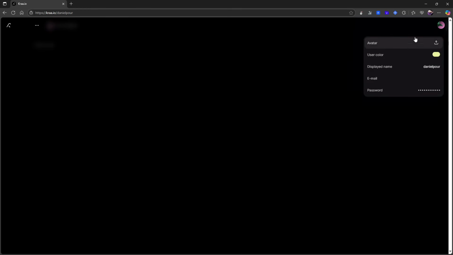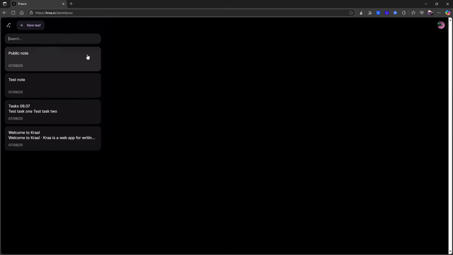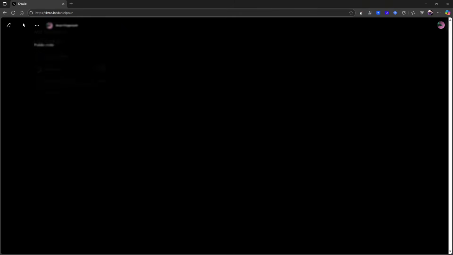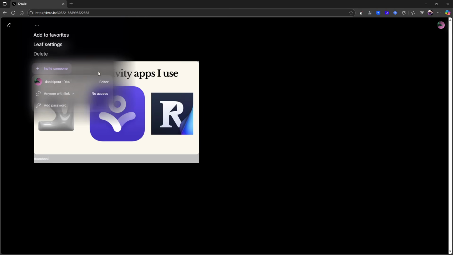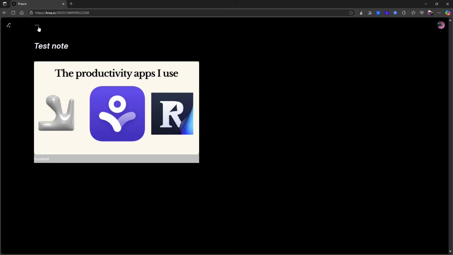Let's take a quick look at the settings. That is just these things right here. Can I find more settings? There should be more settings here. Let's try to go back to a note. I don't like this either. This reminds me of the liquid glass UI of Apple, which I'm not the biggest fan of, at least not yet. You can actually add a password to your note, and you can share it with people as well, and even make it public and searchable. You can delete it.